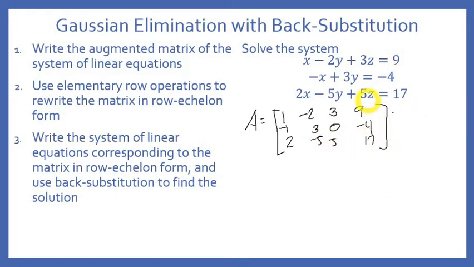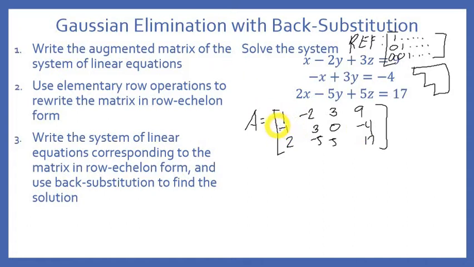And the goal is to turn this into a row echelon form matrix, which is a matrix that would have 1, then other terms, 0, 1, then other terms, 0, 0, 1, and then other terms. So that we will have that stepwise manner that we use in equations. So, with that in mind, we would have the following goals.